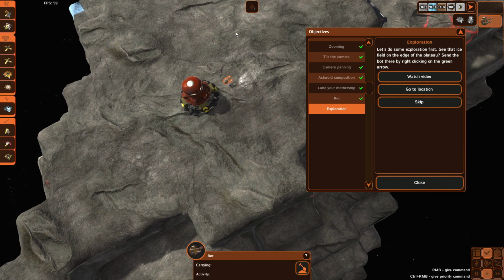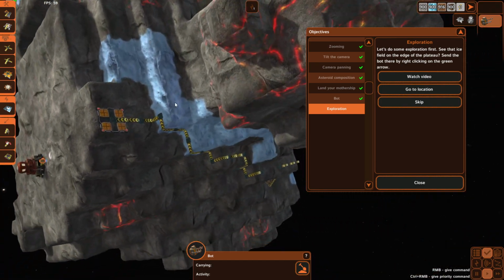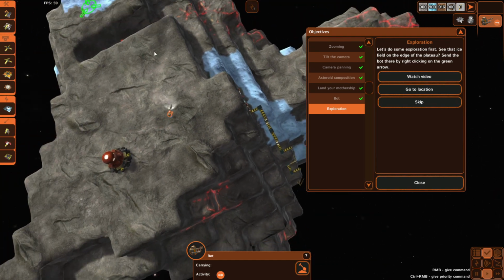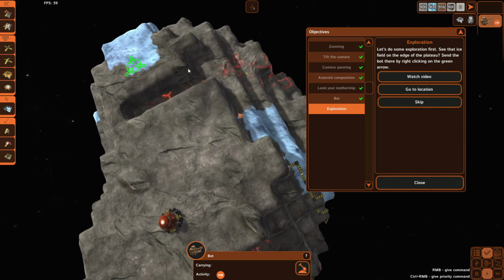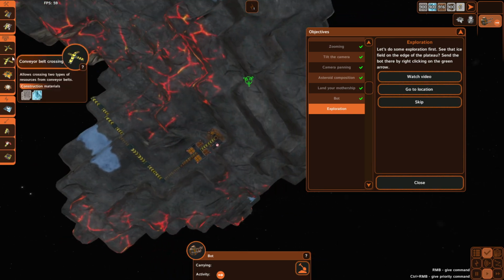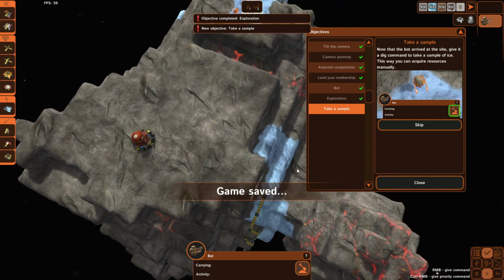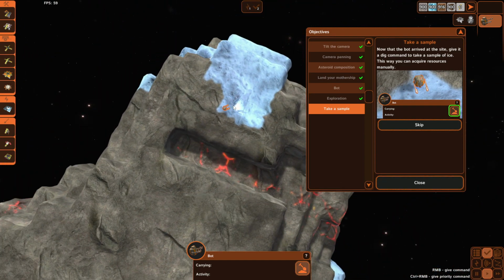See the ice field on the edge of the plateau. Send them there. Am I right? Okay, there's already stuff here. Alright, go over there. Oh no, you mean over here. Well, there's stuff right here, though. What's this about? Like a whole system already here. Right? Give it a dig command to simply dig ice. How do I dig command? Oh, right there.